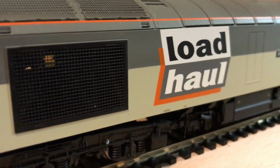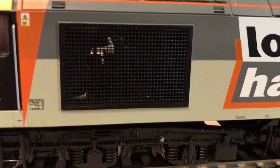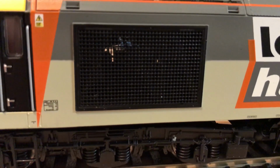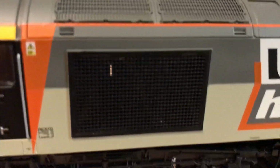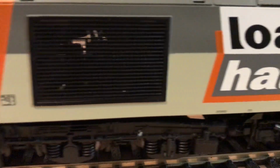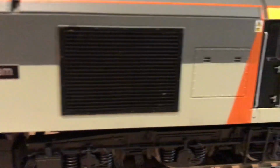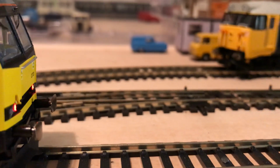Lovely slow speed. Okay, so you probably noticed as it went past, you can see some machinery in there, maybe traction motors, engine, gearbox, and you can see some daylight through there, which is quite nice. So we'll go down to the other grille, some nice detail down the side, can't see through that one, and then we're at the back. Okay, so we'll stop it there.